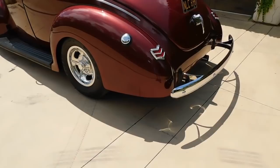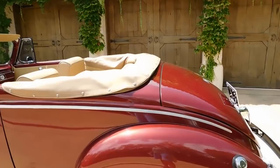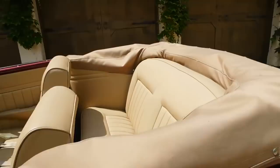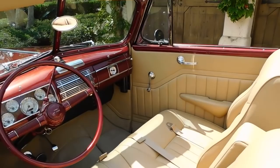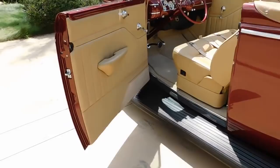Goodyear tires, power steering, power front disc brakes, drum in the rear, air conditioning, and a Carson-style electric convertible top. We'll actually dedicate a portion of the video to showing the top up so you can see the condition of it. You can see the perforated panels in the back for the speakers, and the audio system is on the front kick panel down low as well. We're going to open up the car and take you all the way through it, door jamb to door jamb. This is a very nicely done car.